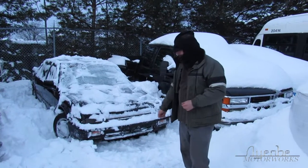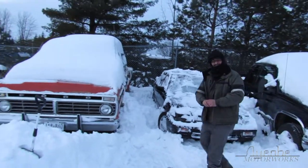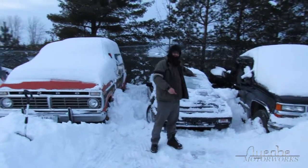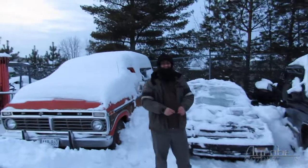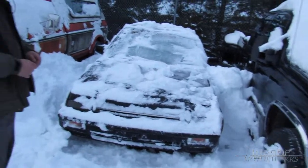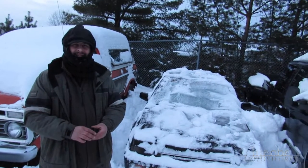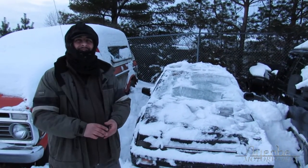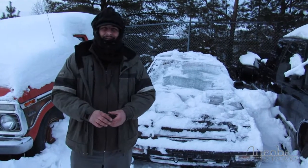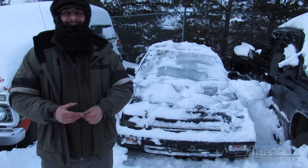Okay. We already have all the snow off, mostly. There's just, can you see the driver's side? It's as tall as the hood still of snow. And then I gotta slip in there and try to get the wheels straight. So, that'll be fun. But for the most part, it's out already. I'm surprised at how well it went. And now we're just waiting for the tow truck. And we're losing daylight real fast. There's already lights on everywhere. So, yeah. Can't wait till it gets on the lift, though.